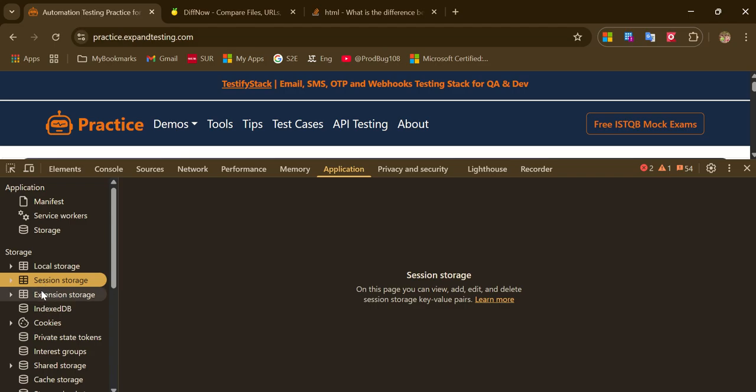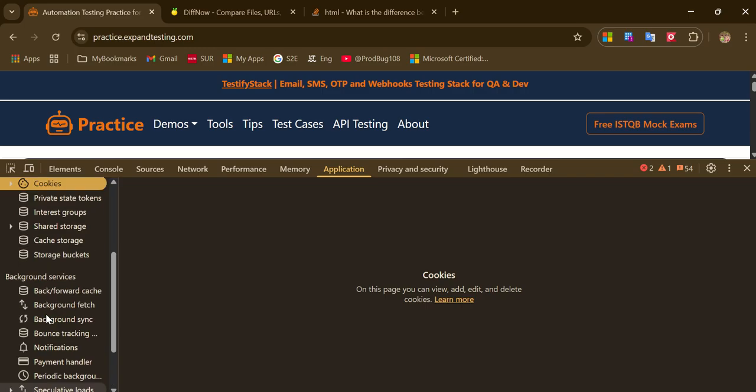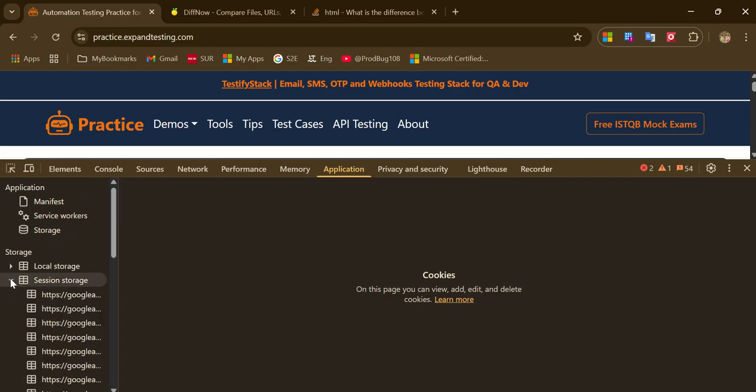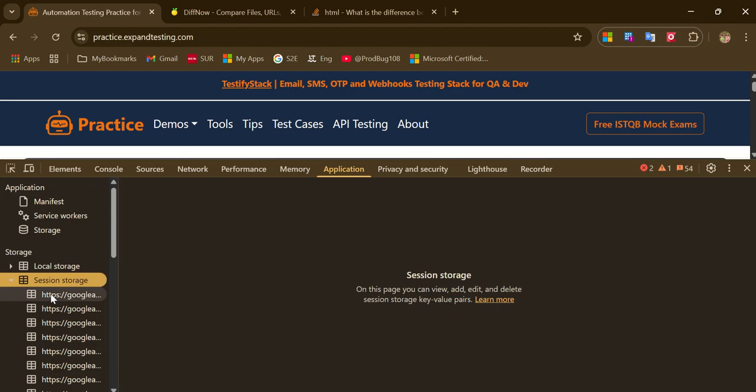So it will not persist in your system or in your browser. This is a short-lived kind of thing. And there is IndexedDB, cookies, shared storage, lots of things. You can just try to go and check. We are more interested in session storage, and we are going to use it in our code.